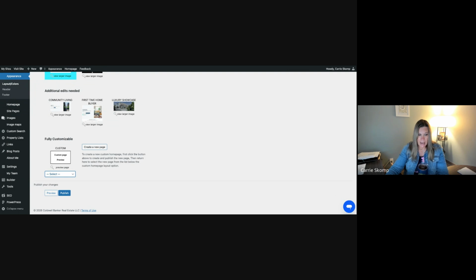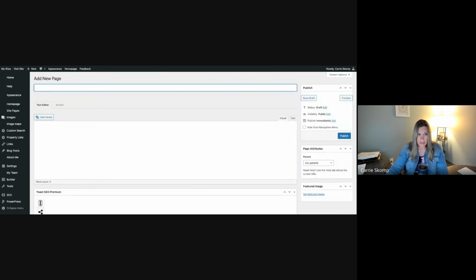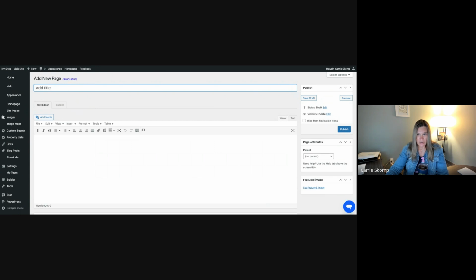You'll see I have 3 options here because you can have more than one. So you can set your homepage to be a page, but these customized pages are also available in other areas of the website that you can link through. So all customized pages will show up here, available for you to choose. So if you're going to create a new page and use some of the templates available, you click create a new page. That will launch you here into the create new page site.